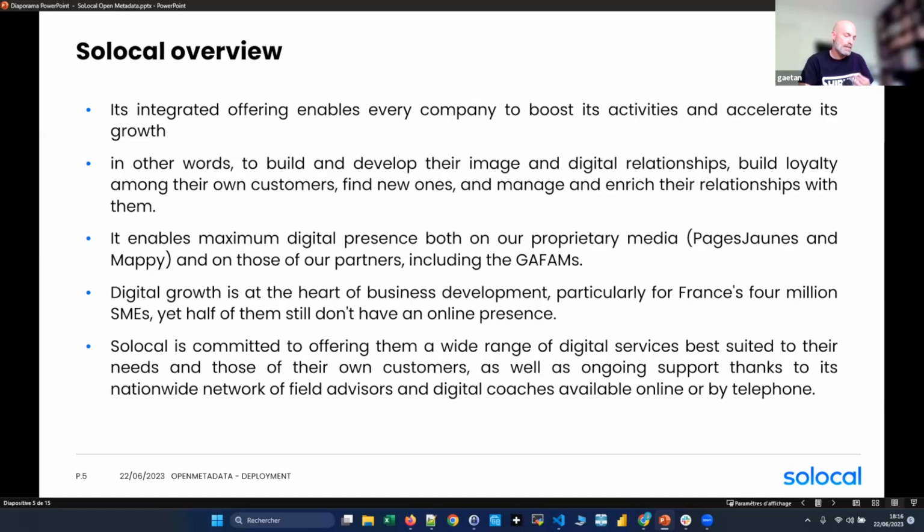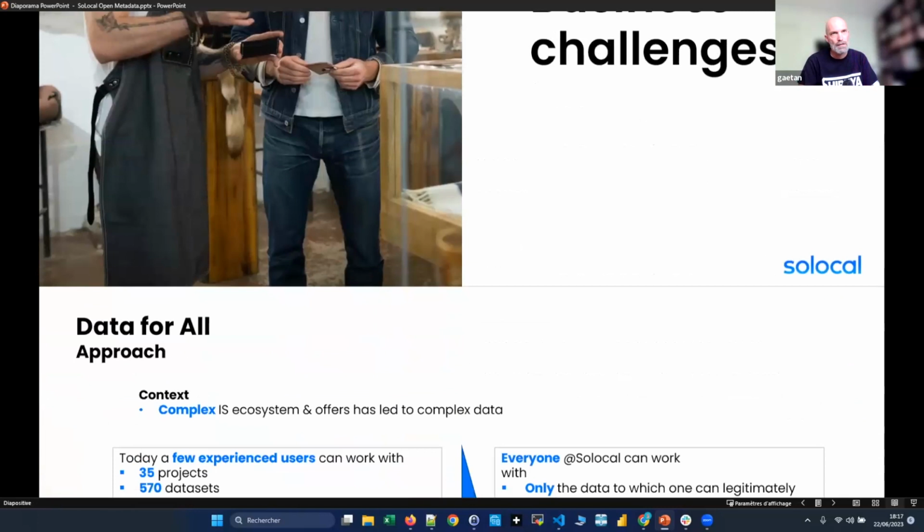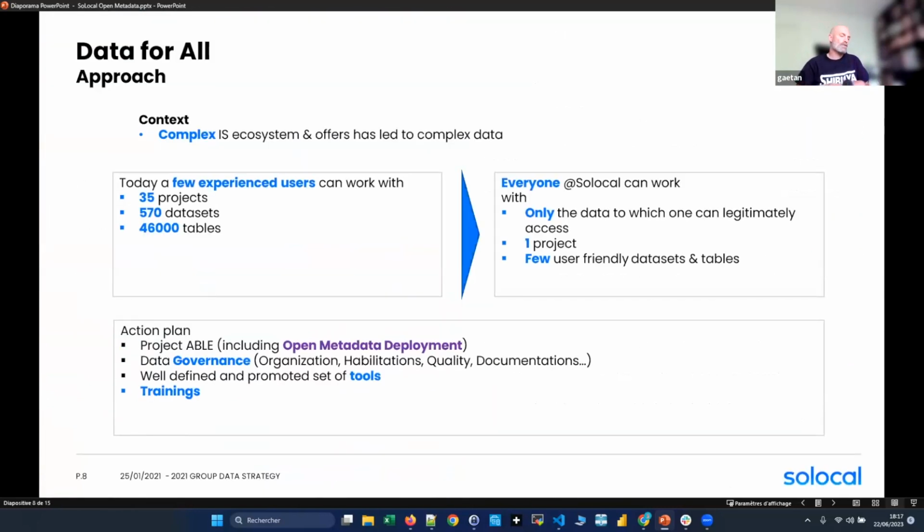And as we have important traffic on our website, we have lots of data, and we have a business challenge to govern this data. For 4 years, we have migrated from on-premise to GCP, mainly in the BigQuery environment for data.